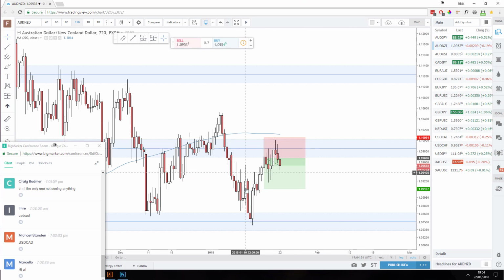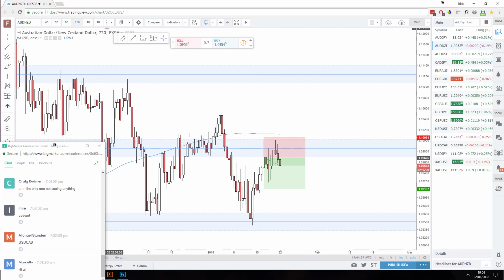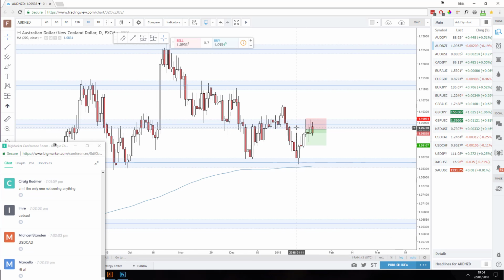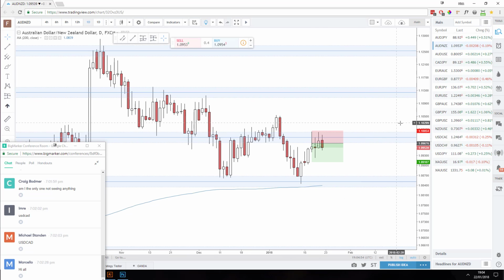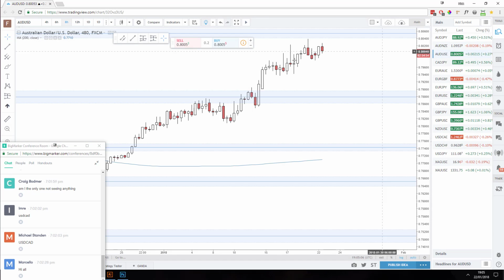All right, AUDNZD, what's going on with that? I missed a short here last week. I wanted to enter a short, and I missed it. Looks like the short didn't work out. Well, it didn't not work out. It just hasn't really hit target yet. It got close to the target, but it never quite hit it. It looks like it's heading back down to it. So if anyone's short on here, probably best to hold it. This resistance area is still quite strong. But as for any new setups here, I don't really see anything.